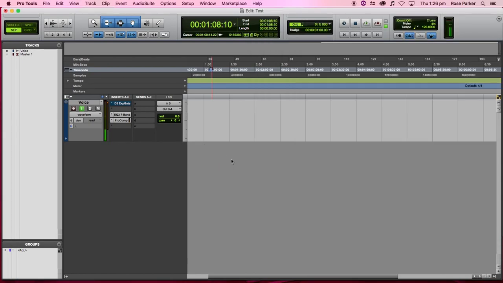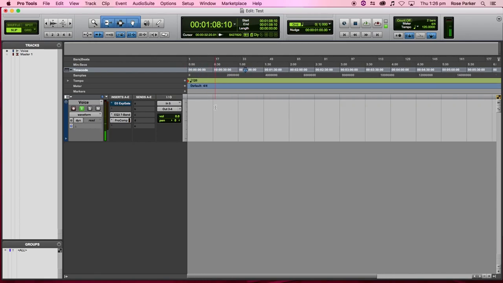So if we have a look at Pro Tools here, we have just a basic Pro Tools session already set up. I obviously haven't gone out and created a sample library like you guys have, but what I'm going to do is just pull in a few sounds just to talk through the process. Also, when I use shortcuts, you'll be able to see down in the right-hand bottom corner whatever shortcuts I'm using. So if there's anything that I do really quickly and you want to double check what that is, just have a look down in the corner.